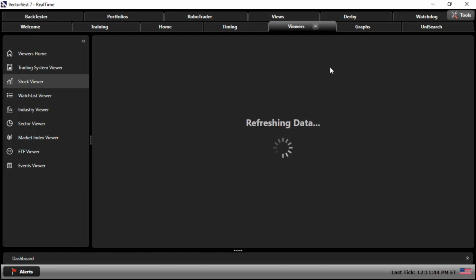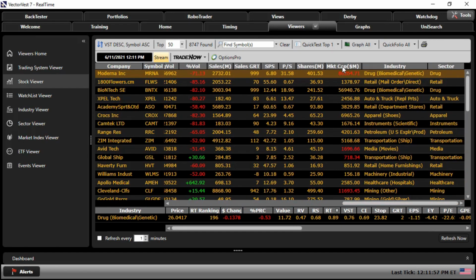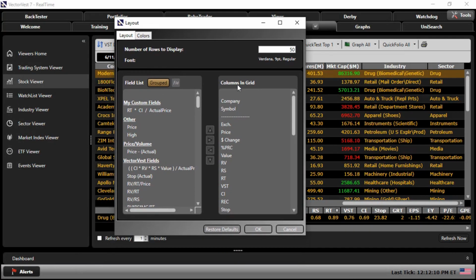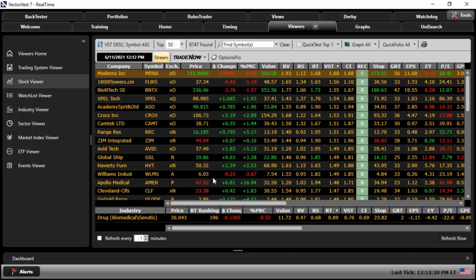So now, as I mentioned today, we're going to talk about CI. Now, many of you, your CI will be all the way over to the end of the screen. You can slide it over. Let me show you something. If you want to slide an indicator, you can simply left click on it, hold it down, and move it anywhere you want it to go. All right, you can do that, or you can always right-click on the stock, go down to Layout, and from the layout, you can choose what indicator you want to move. Let's say, there again, market cap, and you know these buttons now come to life. I can hit the up or down button or move it away and out of the list as well. So there's a couple of ways of moving that CI if it's not already over where I have it. All right, so just a little tidbit of navigation there.